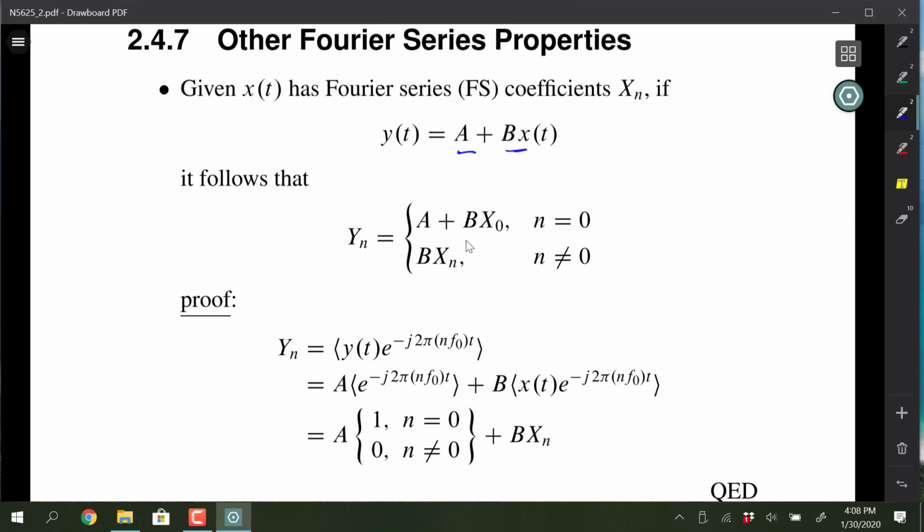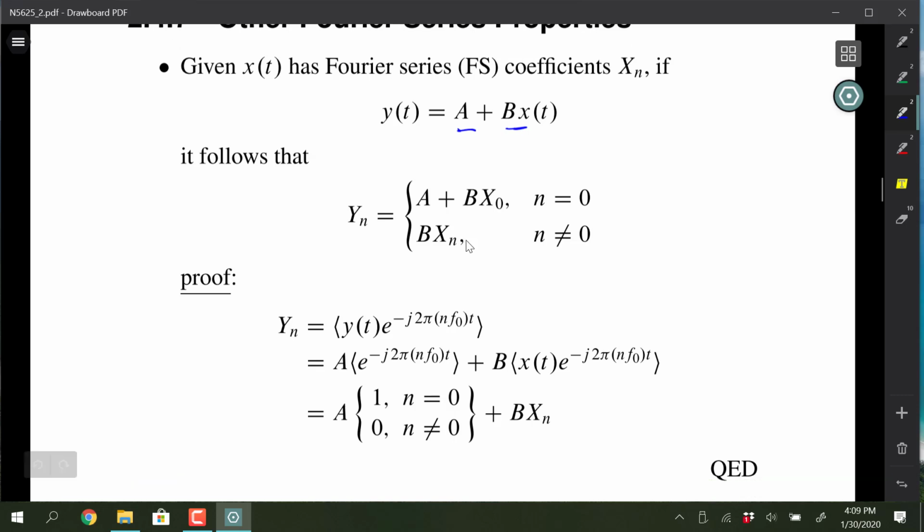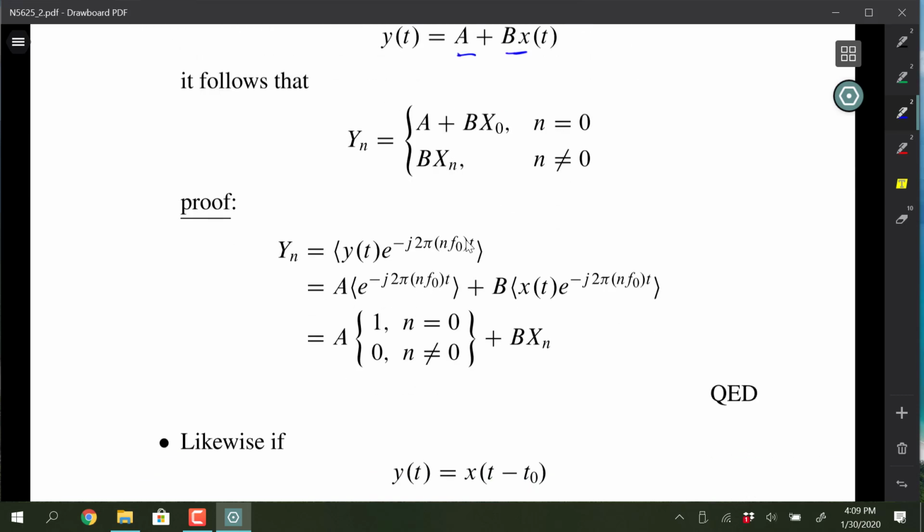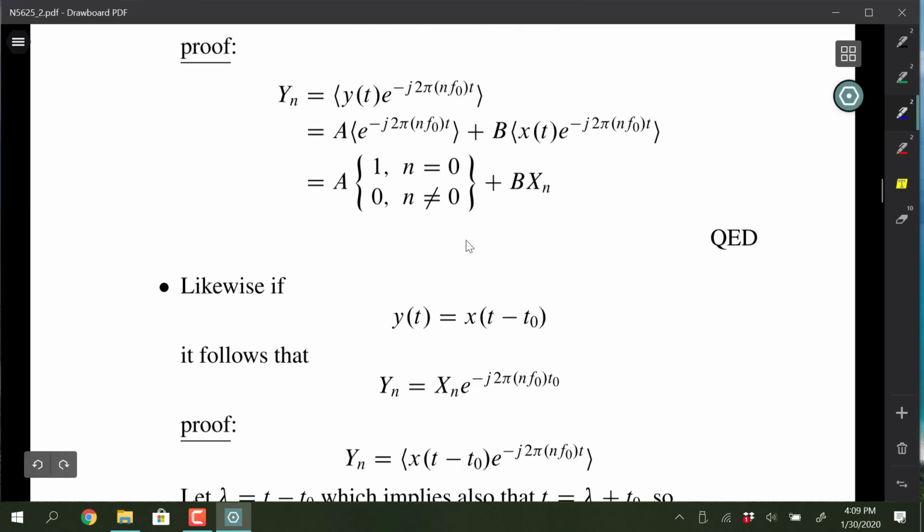The non-DC components just get scaled by b. And the proof is right down here. But that's something you probably have thought of already. I can ask you this question on a quiz problem next week or on an exam, and you don't have to prove anything. You now just say, I know this is true. It made sense to you before, and now we have the proof, so now you're good to go. Or I could turn this around on an exam and say, prove this is true. This proof doesn't look particularly complicated, but it's common sense, isn't it? So that's a really nice one, I think.